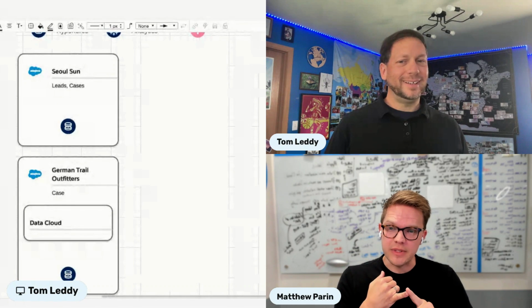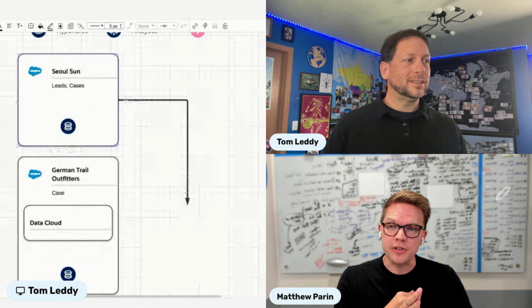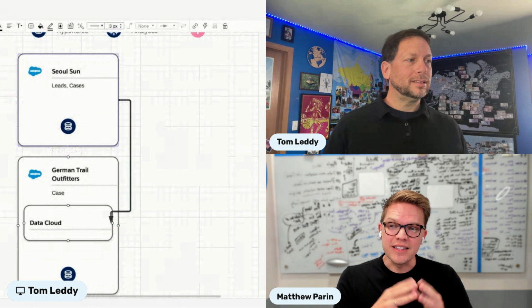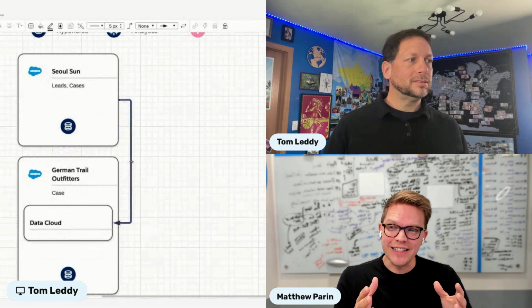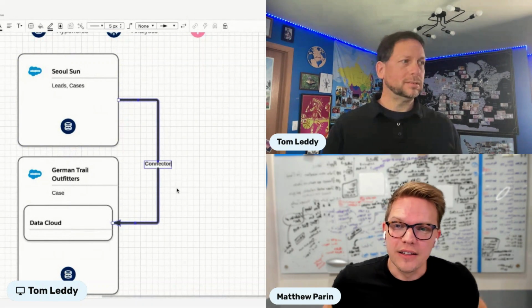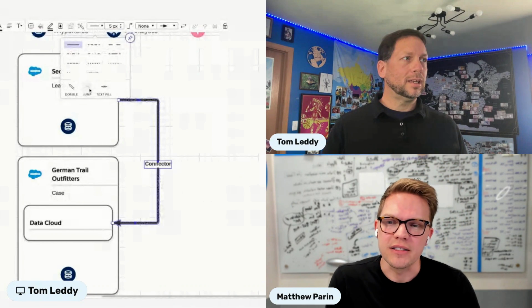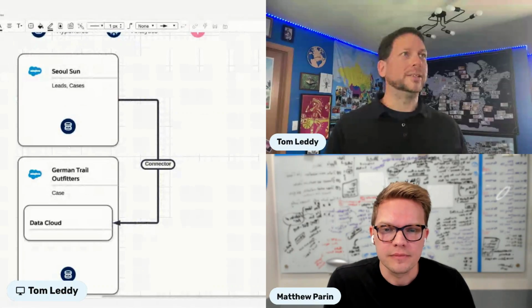So you want to run your segmentation. You want to generate your unified customer profile in order to run your business. So instead of being something that was just theoretical and notional at the time, we now have it, and it's really exciting. So I can actually walk through a couple slides to show people what this looks like, if you'd like, Tom. Yeah, let's do that, and then we'll come back to this diagram in a minute.